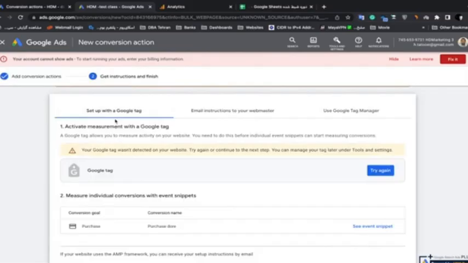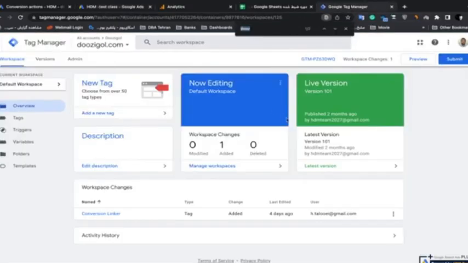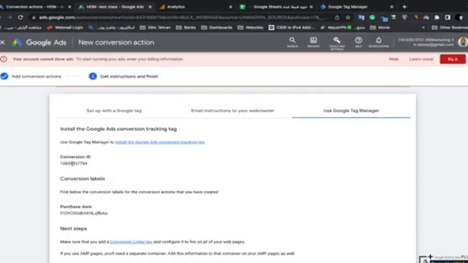Guys, to set it up, if you want to set this, it says use Google Tag. I am not dealing with this right now. Okay. The Google Tag it mentions does this with its own ID. I am not dealing with it now. Okay. I will set this up with Google Tag Manager. Okay. I am going into my Tag Manager. It gives me a conversion ID with a conversion label. Guys, you have different conversion labels. Down. What was the conversion ID?